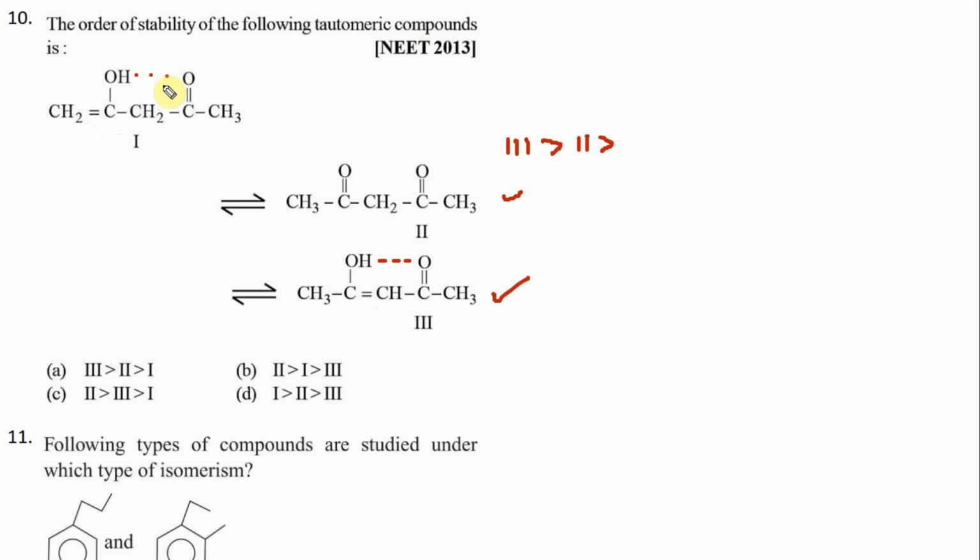So what's the difference between this and this? Why should this be less stable? This has 6 membered hydrogen bonding, and this has 6 membered hydrogen bonding too. Why is this more stable, and this less stable? The key here is, here not only do I get hydrogen bonding, there is double single double resonance. Here it is double single single double, no resonance. So because of lack of resonance, this is less stable. Instead, the ketone will be stable. So 3 greater than 2 greater than 1.